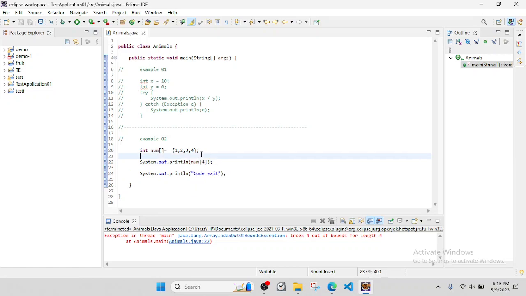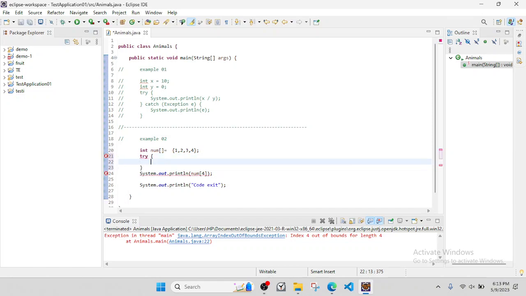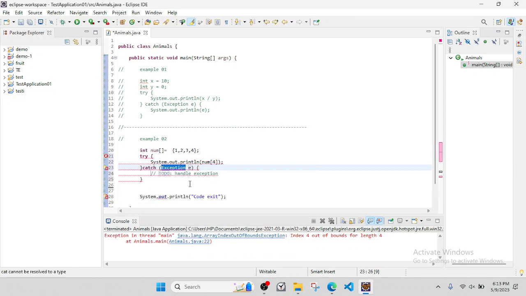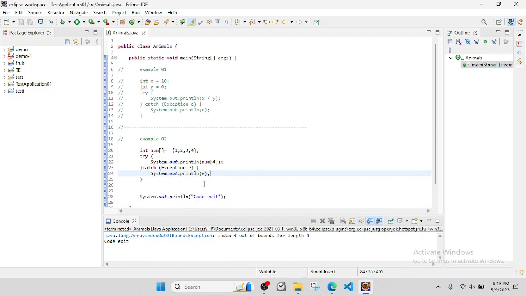Right now I think you know how to handle this kind of a situation. We can add a try clause, and I'm going to add this risky situation inside this try. Then what I'm going to do is I'm going to add catch. Right, we'll add a catch. Again we have exception E. Since we know it's much easy to use this E as our output, I'm going to paste the same thing. Now I'll execute it. Yes, perfect. No issues.